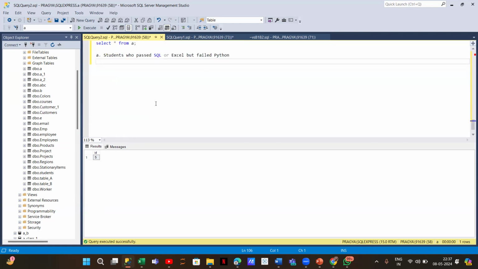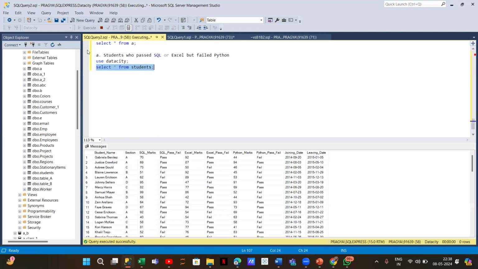So did everyone understand the question? Let me run my students table. Find out the answer of this question with the help of the things that we have learned before. Not the set operator, I'm talking about the things that we have learned in our previous classes. Try to solve this question with the help of them.